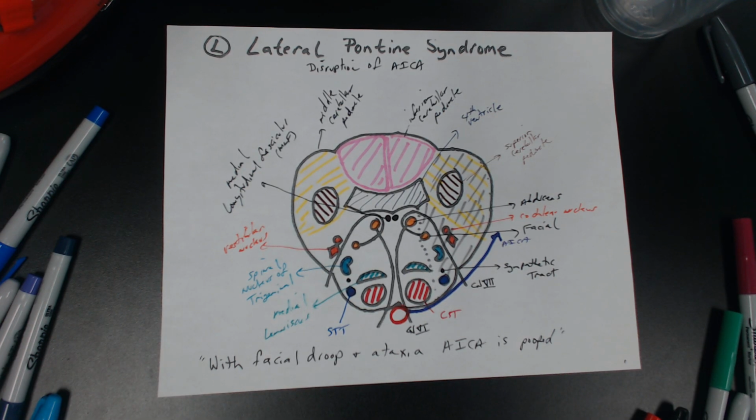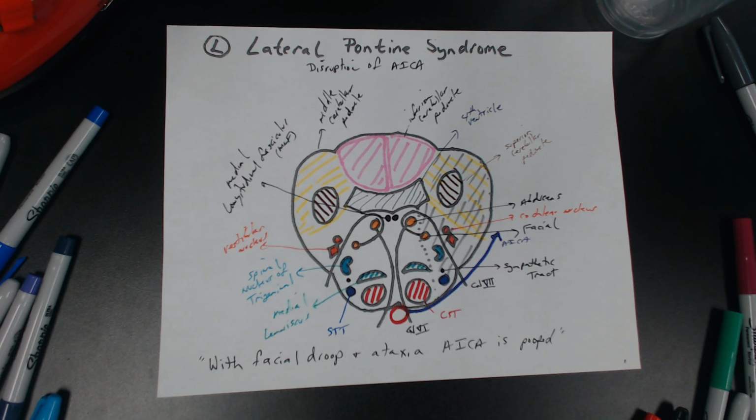Okay, so while lateral medullary syndrome, in the medulla, had a problem with hoarse voice and swallowing, lateral pontine syndrome is going to have a problem with facial droop. So you know you're in the pons because it's cranial nerve number 7. There are 4 cranial nerves in the pons: 5, 6, 7, and 8. If 7 is affected, you know you're in the pons. Okay, so a lot of information just by paying attention to what cranial nerves are there and where they are.